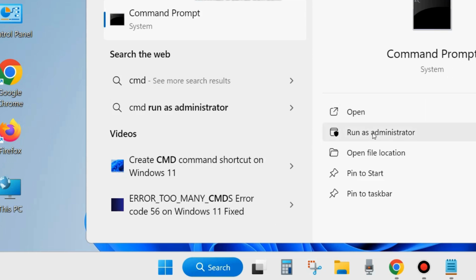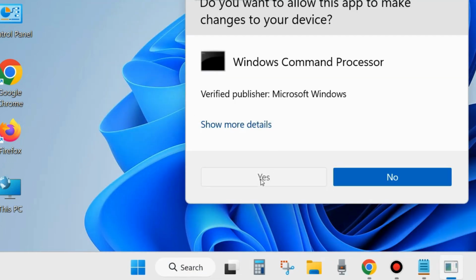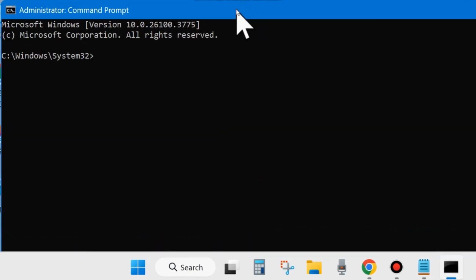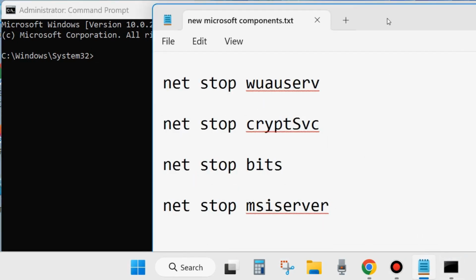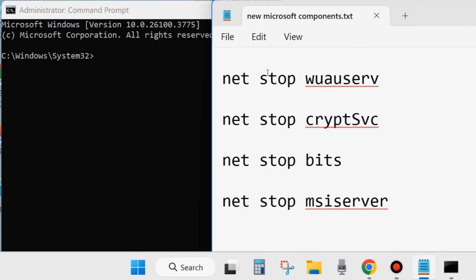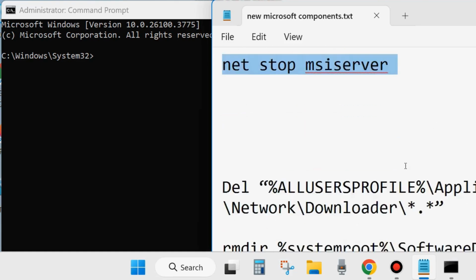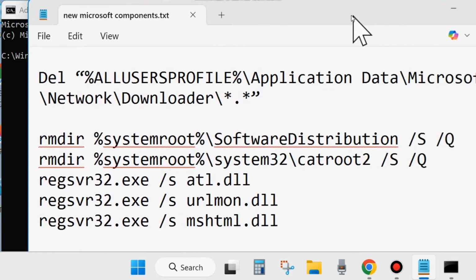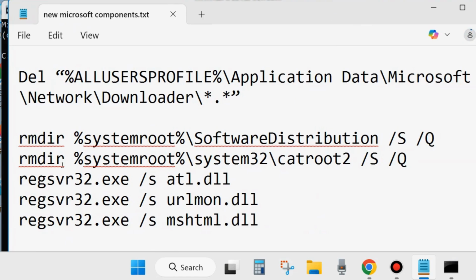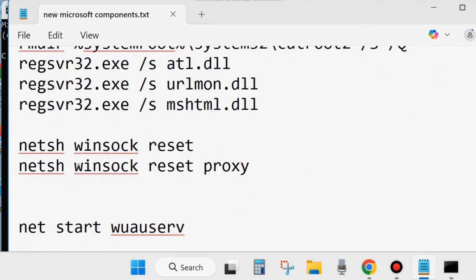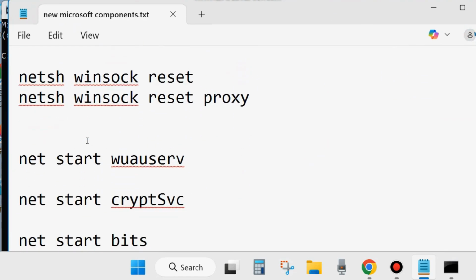Again, go to Windows search, type cmd and open command prompt in run as administrator mode. In the command prompt window, execute these Windows update component commands. First, execute these 4 commands to stop these 4 services. Execute them one by one, pressing enter each time, and thereafter execute these Windows update component commands. All these command paths will also be available in my video's description box.